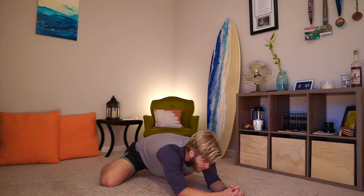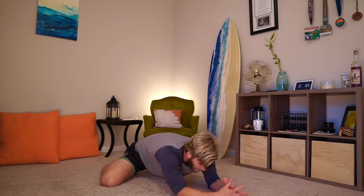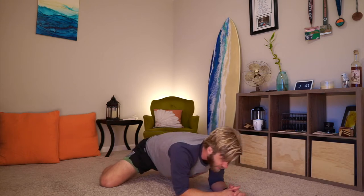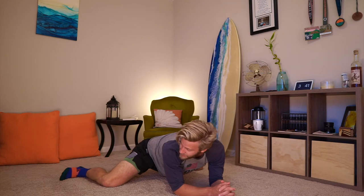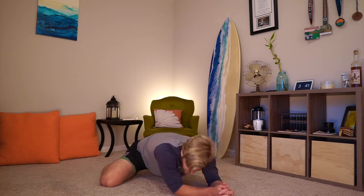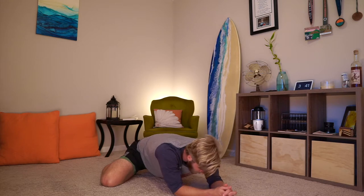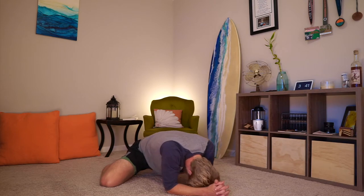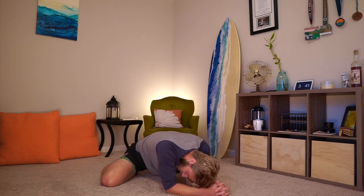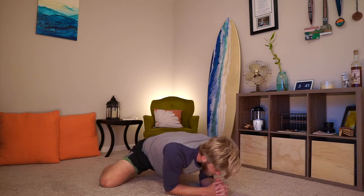Should be called the can opener — it's not really like opening a can because it's back and forth and not circular, but that feels like a good thought. Ankle position is totally up to you. If you want to be out here in a more frog-style position, that's fine. I don't love that angle on my knees, so I like to keep my toes tucked and my feet together — my big toes are actually touching right now. I'm just going to sit here for about a minute, a minute and a half, just kind of work the hips open a bit before we move into our next stretch.